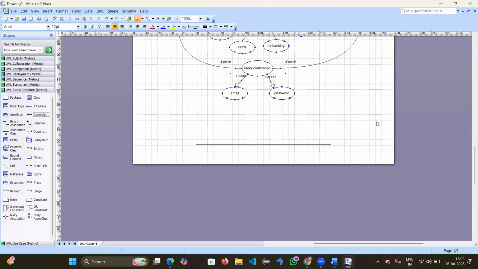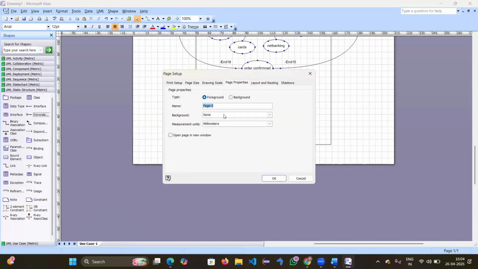Yeah. So this is how you draw a use case diagram using all the components. So in this, if you want to add multiple pages, you can add here. Double tap on it or else left click inside the page. You can name the pages. We will now draw activity diagrams.